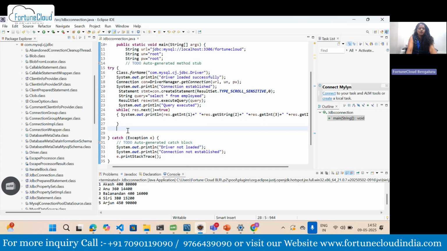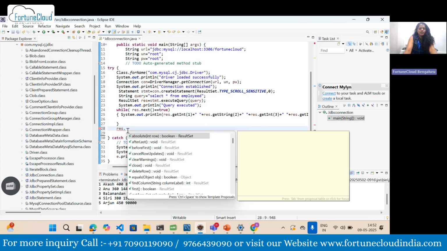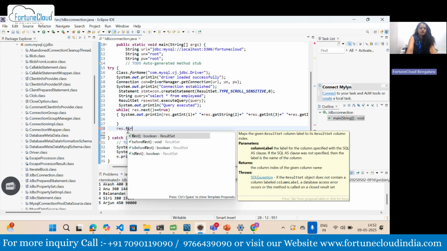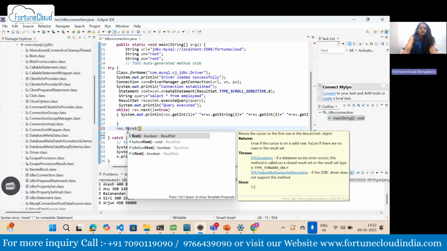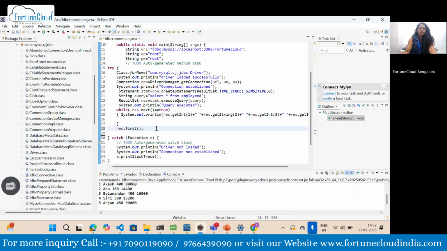Now again, if I want to fetch the first row, using a method called res.first.